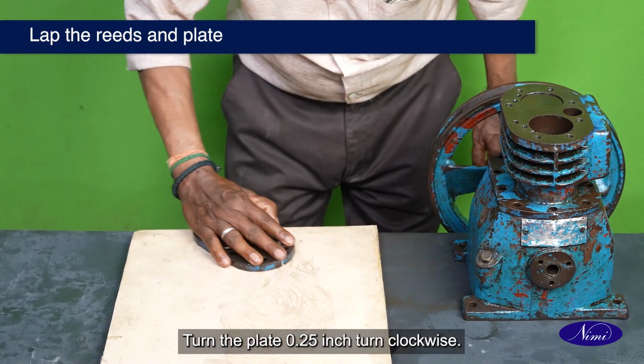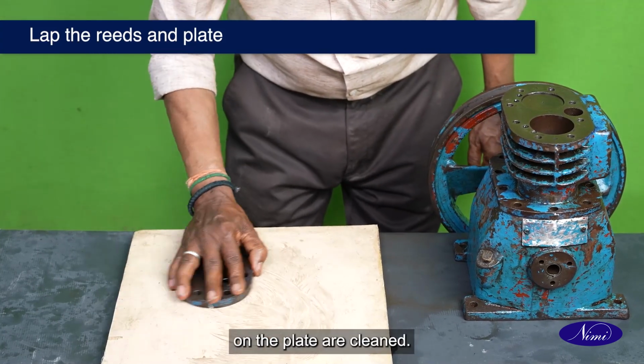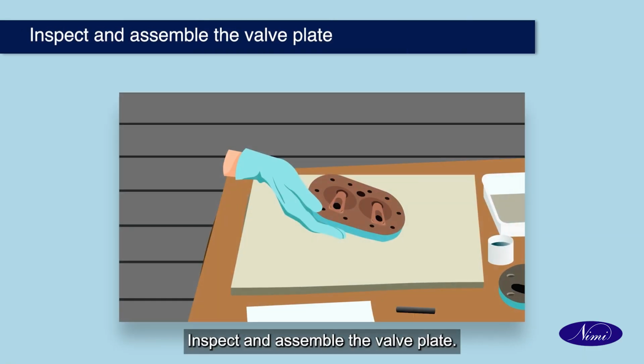Turn the plate 0.25 inch turn clockwise. Repeat turning and lapping till the scratches on the plate are cleaned. The same to be repeated for lapping of the valve reeds. Inspect and assemble the valve plate.